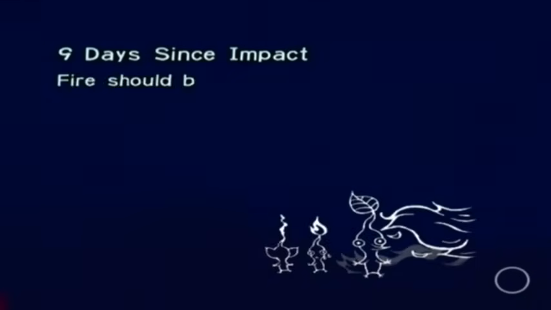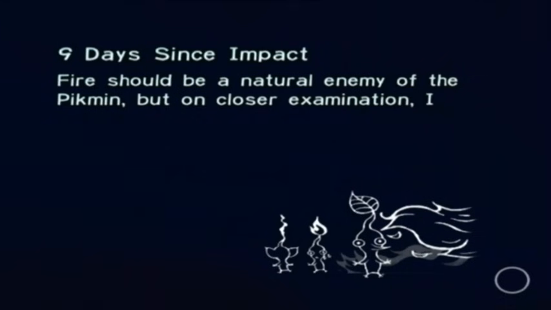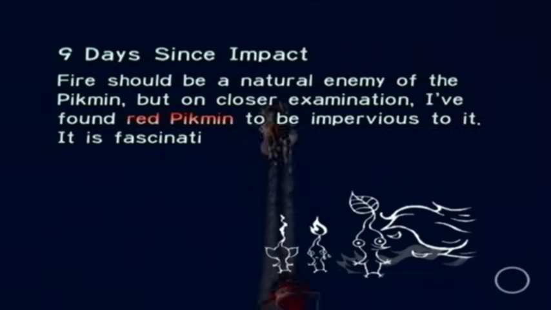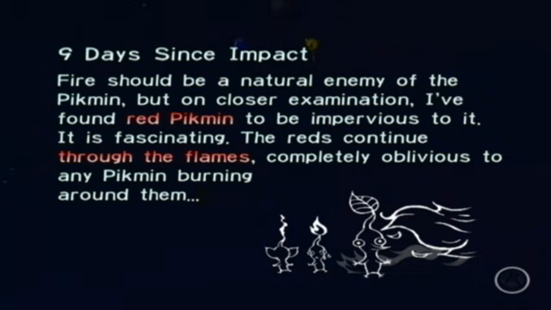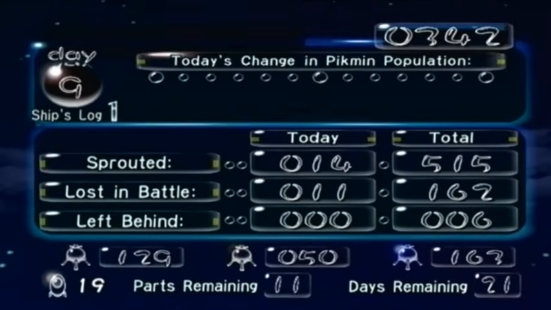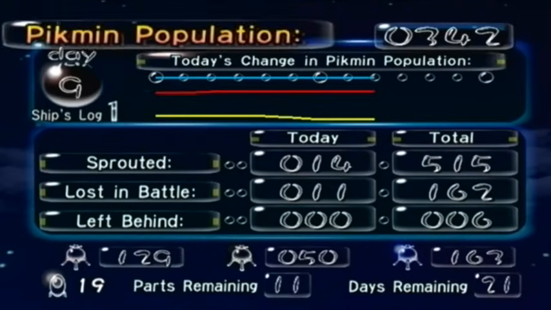9 days since impact. Fire should be a natural enemy of Pikmin, but upon closer examination, I found red Pikmin are impervious to it, and Chugga Conroy did not tell us this 8 days ago of this game. It is fascinating that reds continue through the flames, completely oblivious to any Pikmin burning around them. Call it poor programming. Alright, we lost 11 in battle.